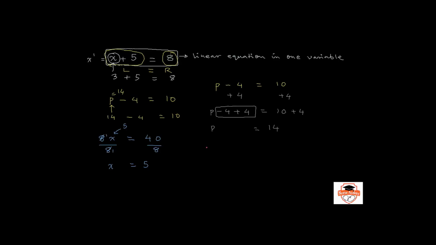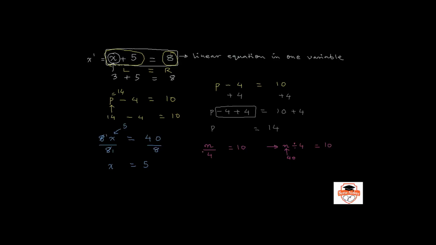Similarly, if the equation is like n over 4 is equal to 10, this is as good as saying there's a number called n. You divide that with 4. Over 4 is the same as division with 4. And you get 10. So what's the number? Well, if you're dividing with 4 and you get 10, that means the number must be 40, right? So you have already guessed that the answer is 40.